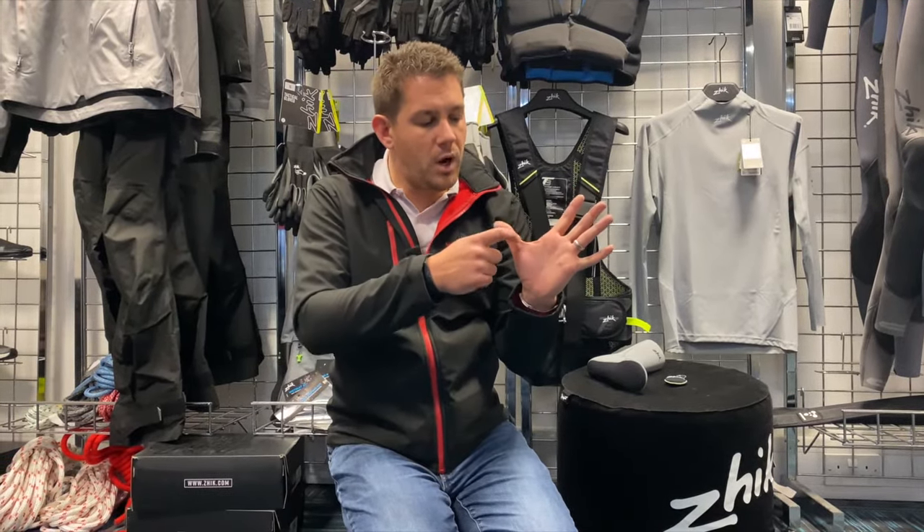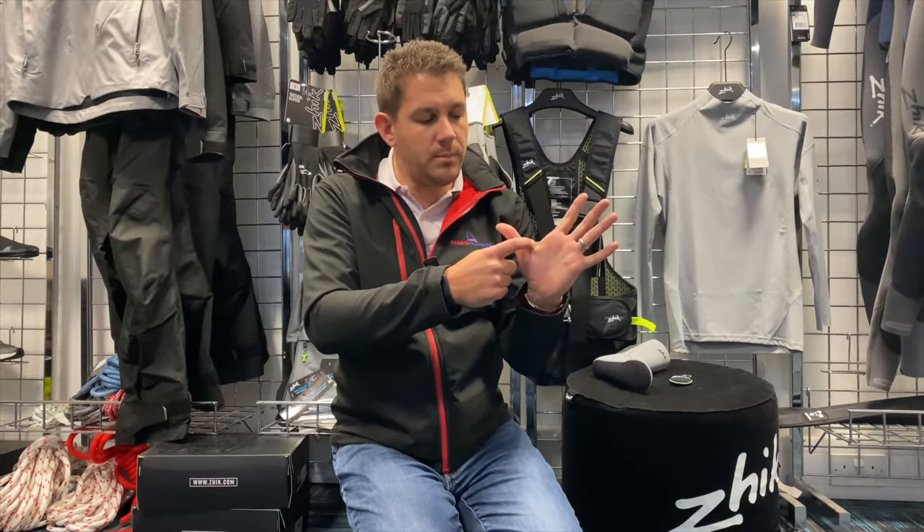First thing to say about these is in terms of size — we've just tried them on and measured our palms, and they come out very spot on to the size guide, which is great news. It's really important when it says to measure your palm: measure from in between your thumb and your first finger down to the other side of your palm. For me, I was 10 centimetres, which looking at the size guide was an extra large size, and they fit perfectly.